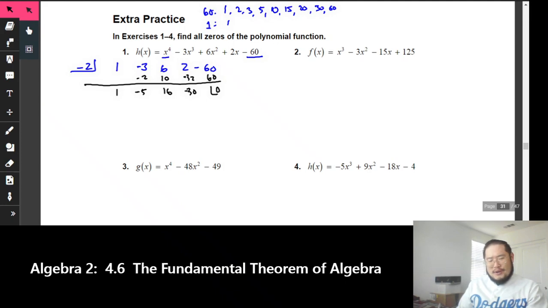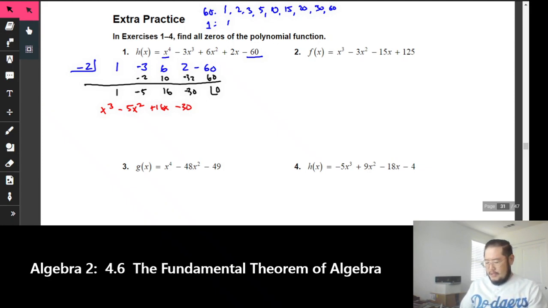So what do we do next? Don't forget, we know one of our solutions is -2 now. So let's go ahead, we'll rewrite our problem. And so instead of x to the 4th, we now have x to the 3rd minus 5x squared plus 16x minus 30. And so let's think about our options here. I've got 4 terms in our polynomial. Maybe we could group. I'm looking right here, and grouping will not help me out. So what do I do? I repeat the process that I just did in step 1.